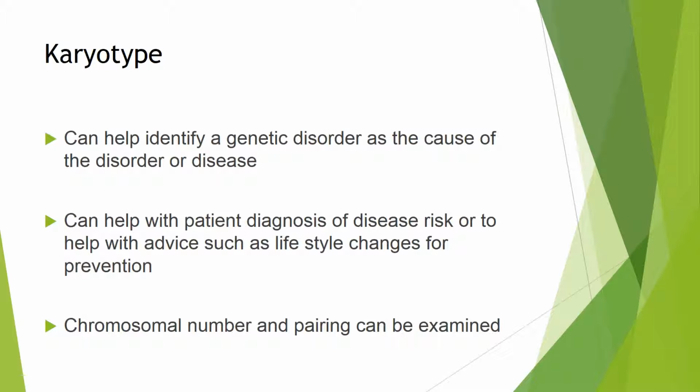And they can even help with pharmacogenomics. So maybe if specific people have genes that will not interact well with specific drugs and will have worse side effects than other people, a karyotype can help in identifying those individuals so that they can take a different drug and have personalized medicine.